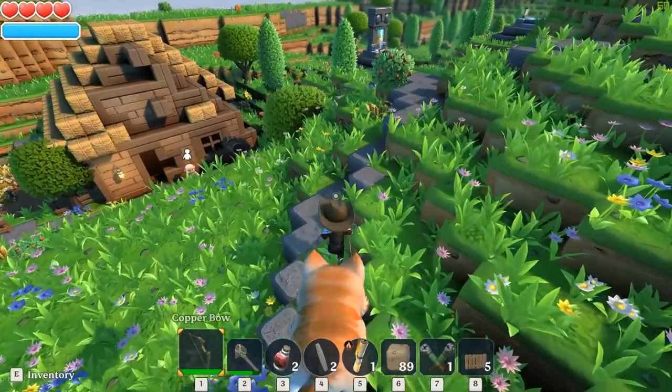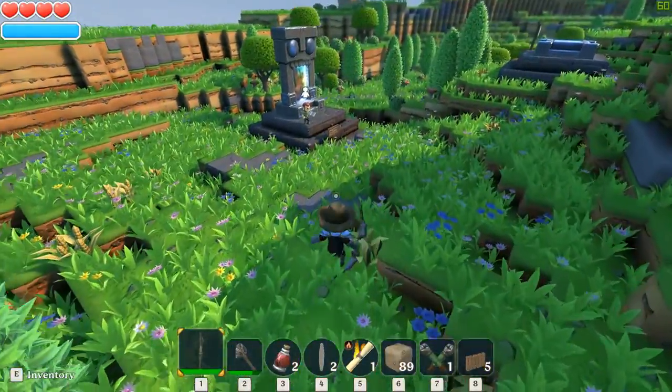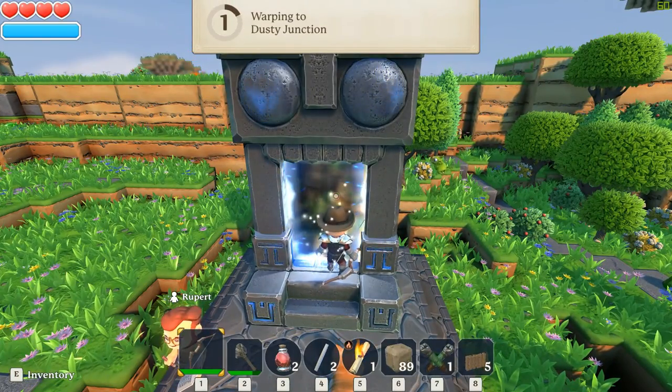Okay, so let's go back through the desert. Oh, that's right, Shift is still not sprint, it is just a roll. We're gonna get more copper, we're gonna head back, and then we're gonna take a look into getting better gear. Let's go.